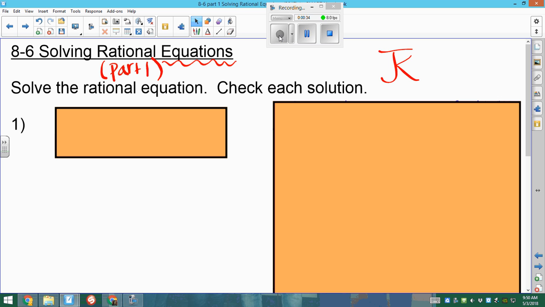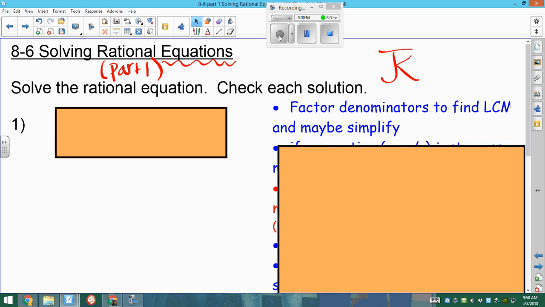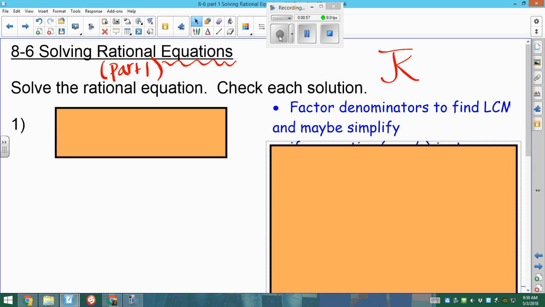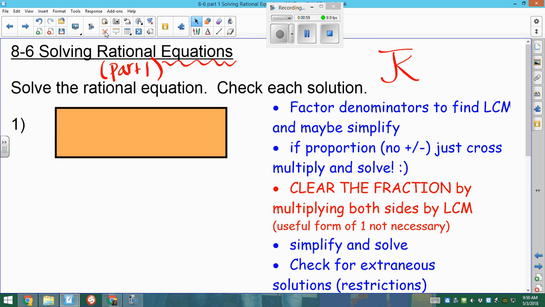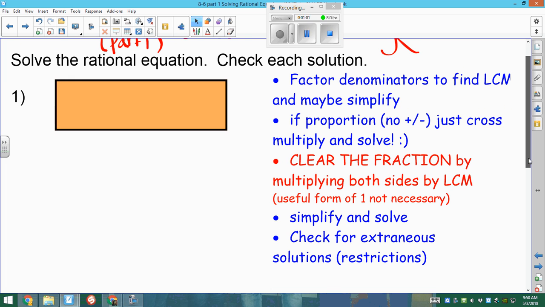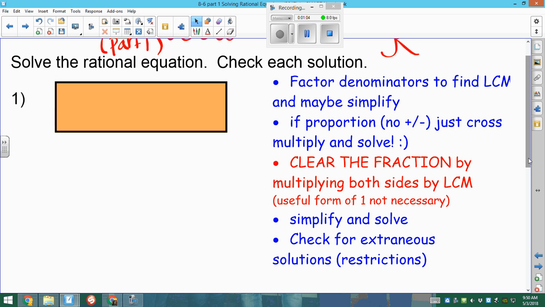And as soon as we add an equal sign, we have a little bit more flexibility in how we manipulate the equations. And what I mean by that is we no longer will have to work in useful forms of 1. In my opinion, that makes things a little bit easier because when we add an equal sign, we can do whatever we want to one side as long as we do it to the other. So then we can have some different options for solving. I think I'm going to uncover these steps for you. If you want to just hit pause and copy those down, I will leave those up for just a second, and then I will get going on the example.